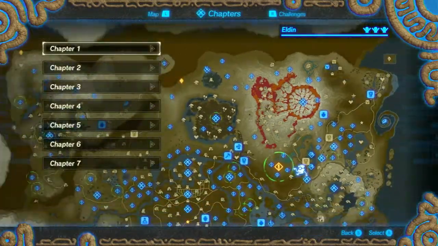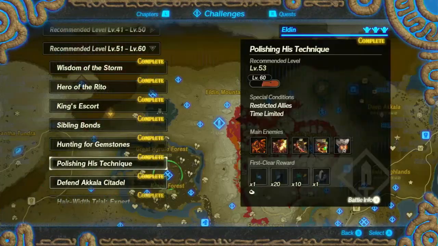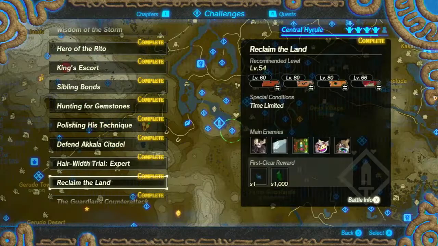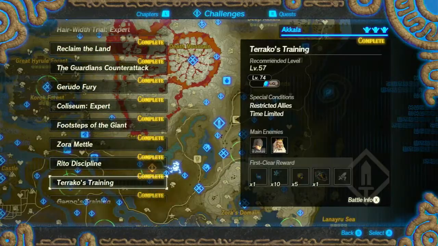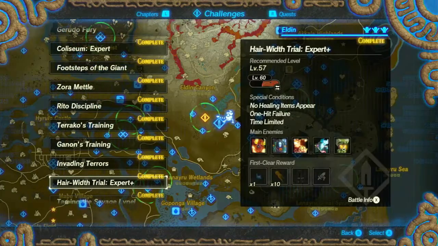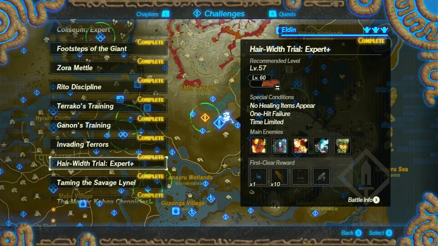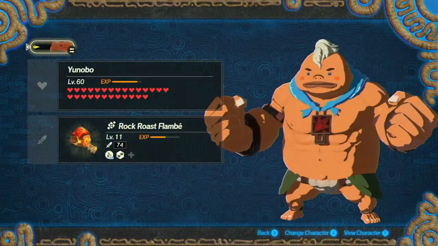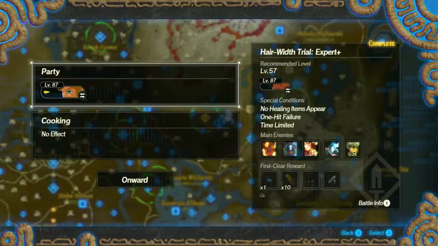Let's see what's next. Okay, so 51 to 60. Polishing his technique. Okay, let's go on from there and see what's left. Since there might not be a lot, I'm willing to bet there's at least... Yeah, there's... Oh no, really? Hair Width Trial Expert Plus. Oh my goodness.